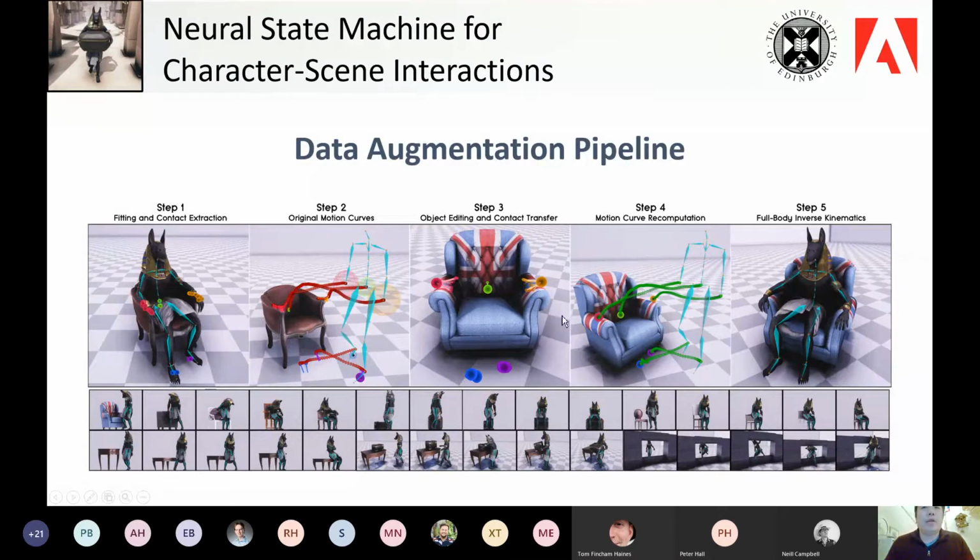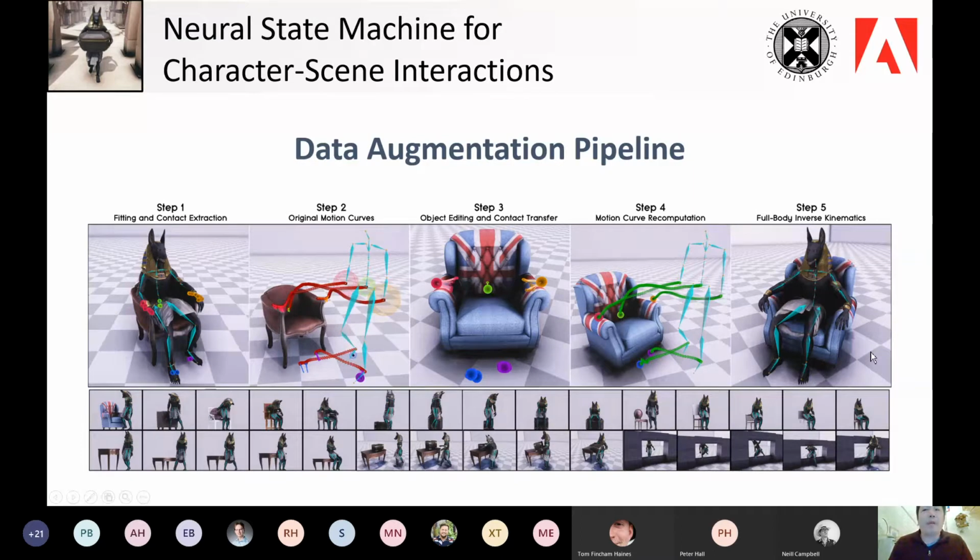Now given this new chair, we have these new locations, and we adapt the trajectories of the body parts so that they fit this new chair. The contact points are going to be the same, and you can see that the trajectory moves smoothly in the space, similar to the original chair. Once we have the trajectories for the end effectors for this new chair, we use inverse kinematics to generate the full body motion. By doing this, we are able to generate poses for the new chair.